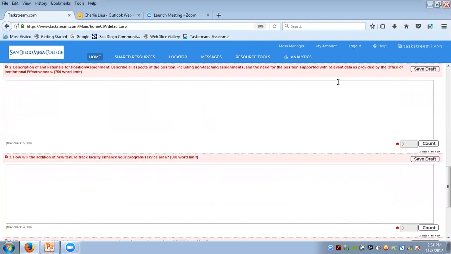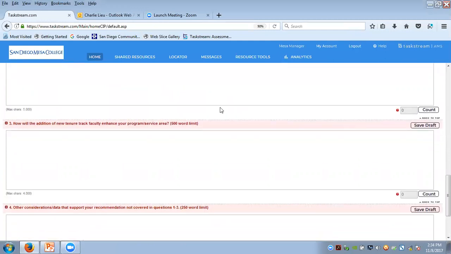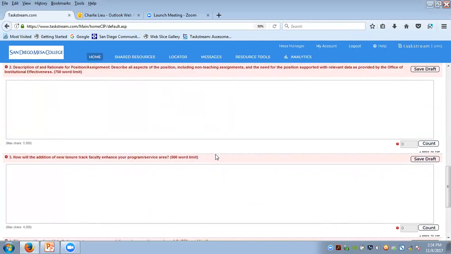And again, you can use any of the data that we've given you in terms of your sections fill all the time. You've been adding more sections every year, whatever it takes to make your case. But the committee will be looking for data, for evidence that supports your statements. And you can always ask our research folks for help, ask your dean for help to make as good a case as possible.